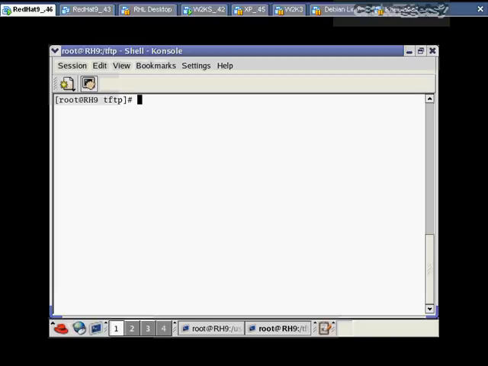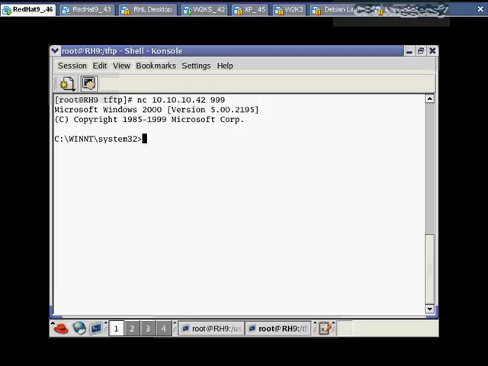All right, now that I've got that listening on the other side, I'm going to go to a console over here, again on my Linux box, and I'm going to use netcat on 10.10.10.42. I want to connect to that Windows box at that IP address, and I'm going to connect on port 999, and then there we go. There again is my command shell, because I told it before that I wanted it to run cmd.exe. And again, this particular command shell using netcat is going to be more stable, more likely not to bomb out on me. And by the way, another advantage of netcat is it's typically not detected as a virus or spyware, so it's a really good tool to use for that purpose as well.